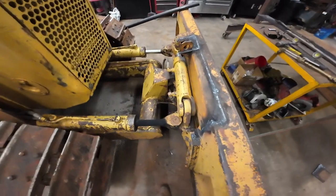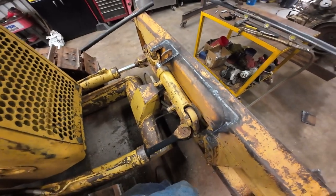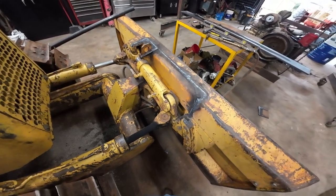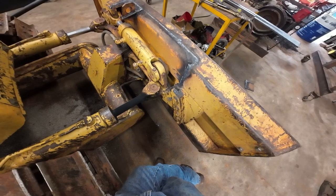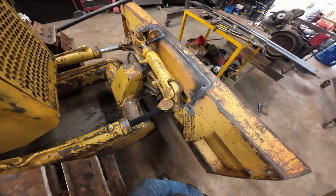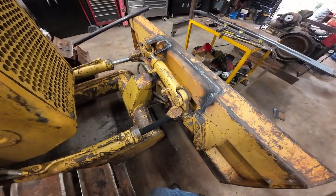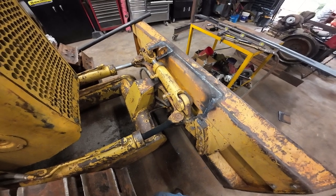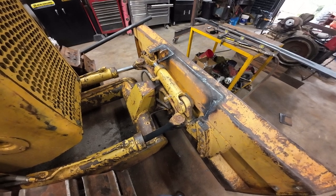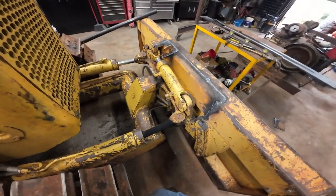With the tilt cylinder the way it is in there, you can't get much of a gusset on it because it moves up and down. So I guess I could put a bigger gusset. Well, my thought is put a gusset on each end and probably call it good. And what I'm thinking for the lifting hook is maybe I'll just drill and tap a hole right in the center, and then I can just screw in a rod eye, or what they call a lifting eye. I can just screw it in there if I need to lift the blade off.